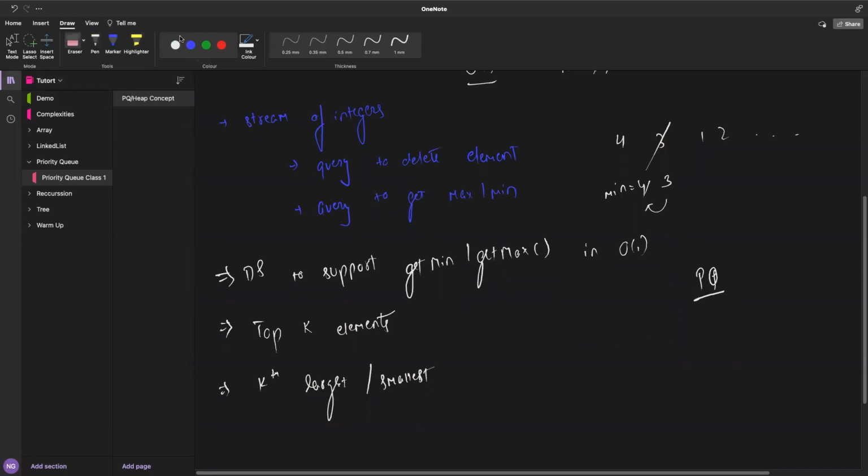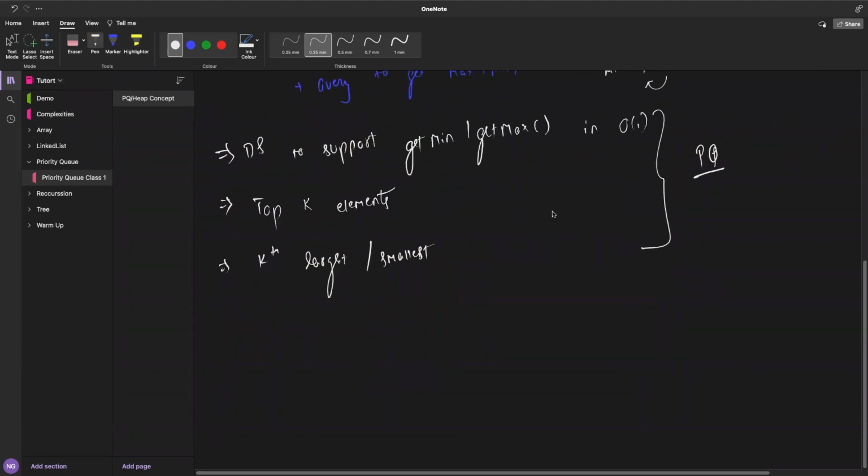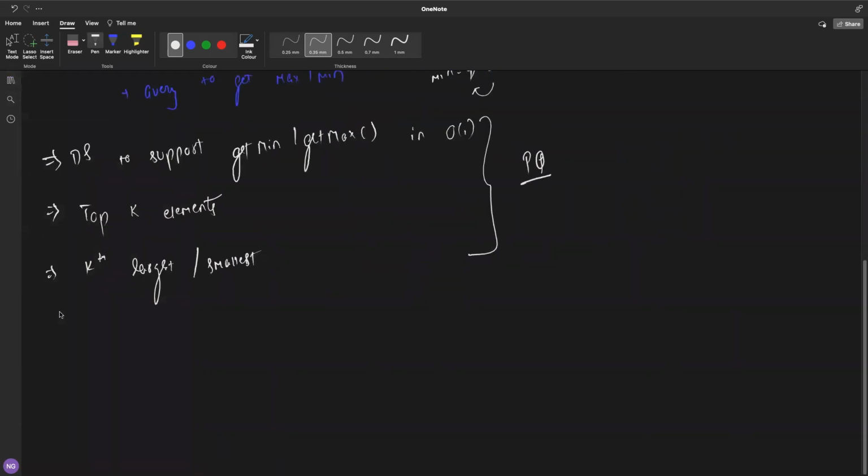How is it going to help? That I am going to tell you. Today I have to speak a lot. We have to cover what exactly the priority queue is, how it is implemented, and what different functions it has. Now, going to the priority queue. Before going to the priority queue, as I told you, priority queue is an advanced data structure.